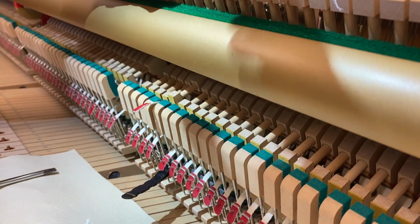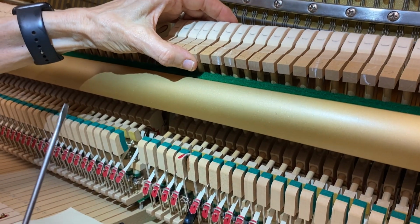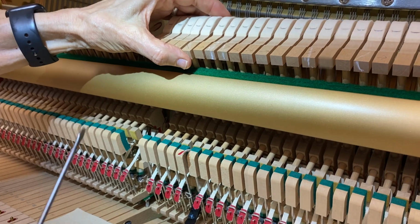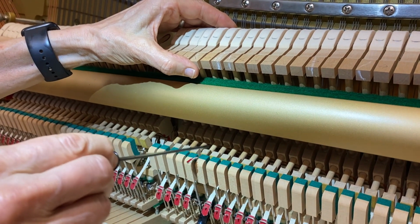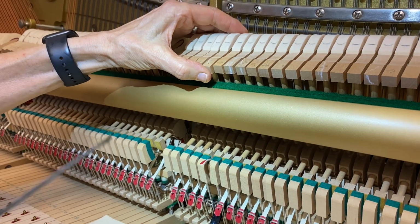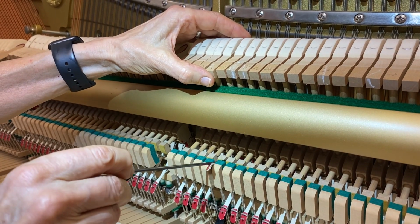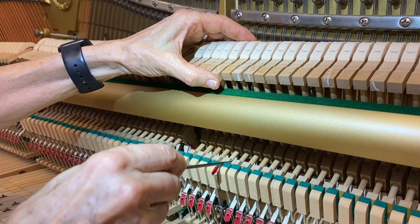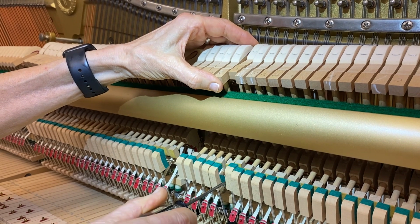Then at this point, I'm going to switch to this little teeny tiny screwdriver just because I'm less likely to knock the screw out. And what I'm looking for is the hammer in a straight line here, the catcher in a straight line here. And if that's all in a straight line, I just put the screwdriver in. This is usually where we drop screws. Get it in the slot.